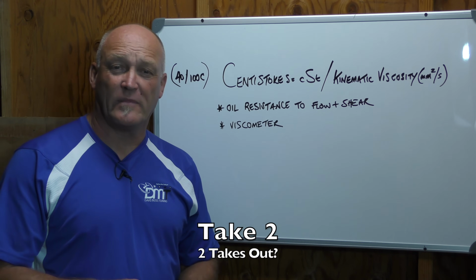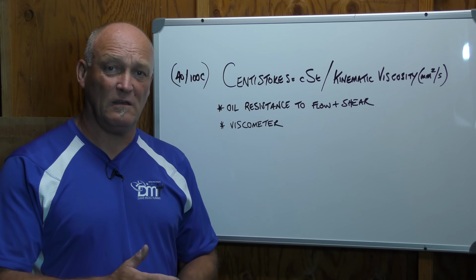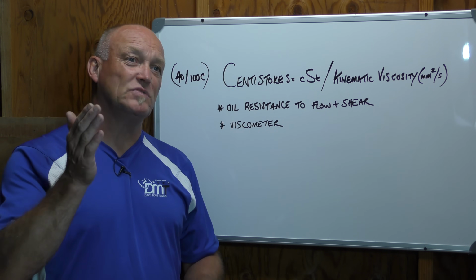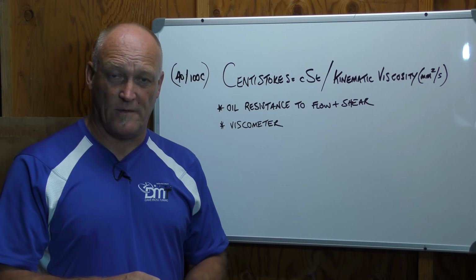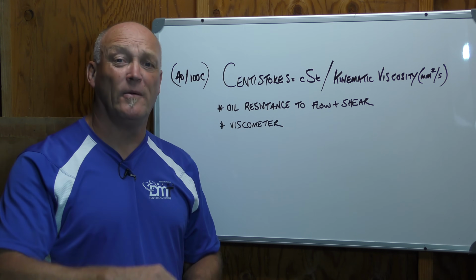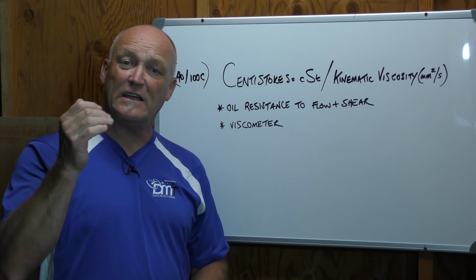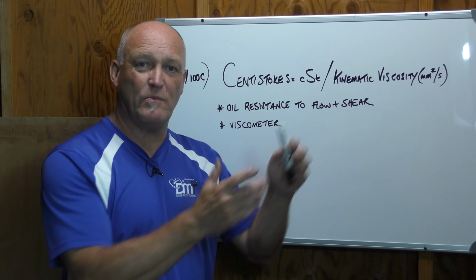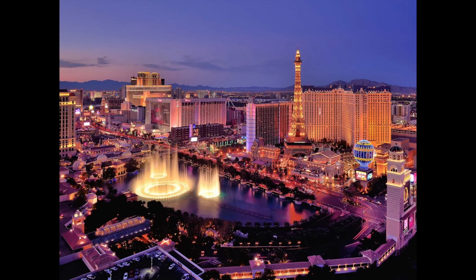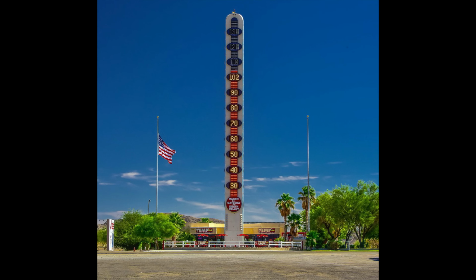Let's use an example. I used to live in the Pacific Northwest. Average temperatures there, relatively speaking, were fairly cold. So 25 to 30 Celsius, 70 to 90 Fahrenheit, maybe in the summer. Overall, on average, the temperature's lower. In that case, I'm going to look at centistokes or viscosity index to find a small number, which means it flows quickly. In that case, that oil is going to be way better for me compared to me living in Las Vegas or Barstow or areas of that kind, which are regularly over 30 Celsius, 90 Fahrenheit for a lot of the year.